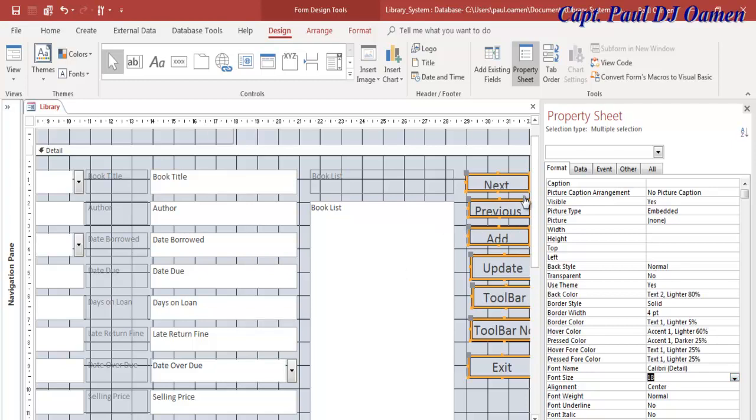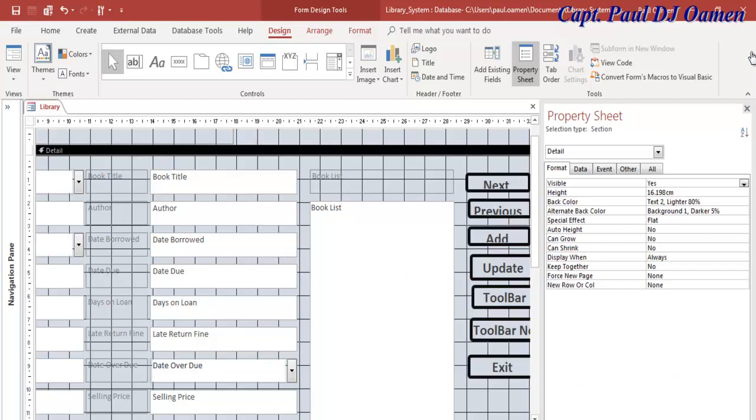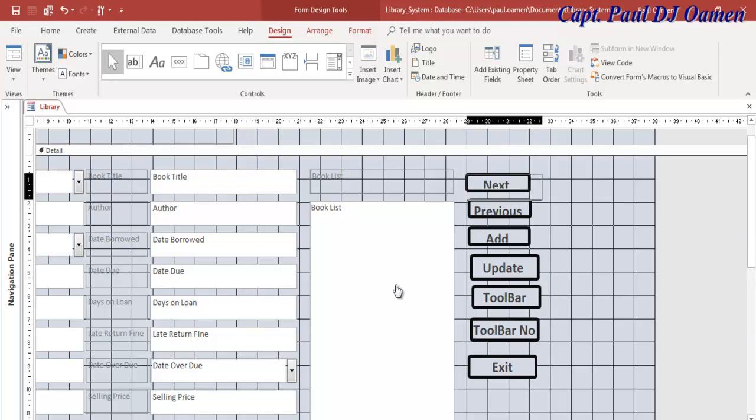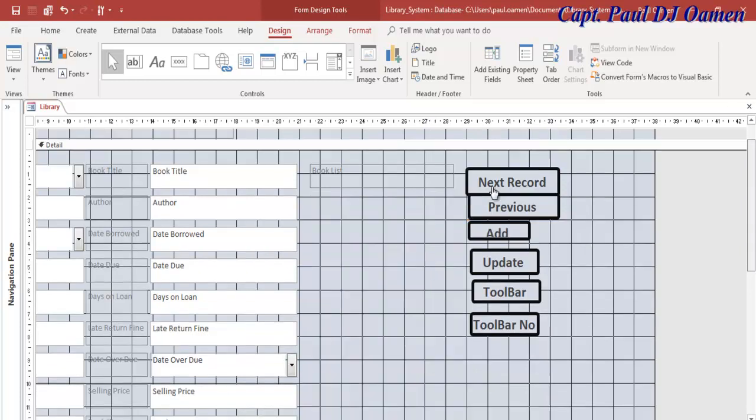Where is it? Font width, make that bold there. So guys, you see what's happening? So what I'm going to do now is just to increase the size of these buttons, and I will get back to you guys once I finish enhancing the interface. Then I'll get back to you guys shortly.